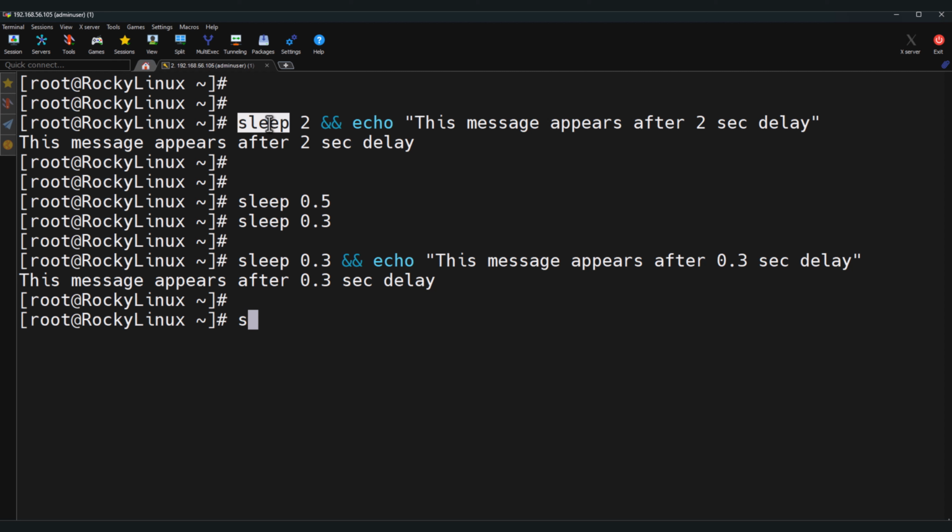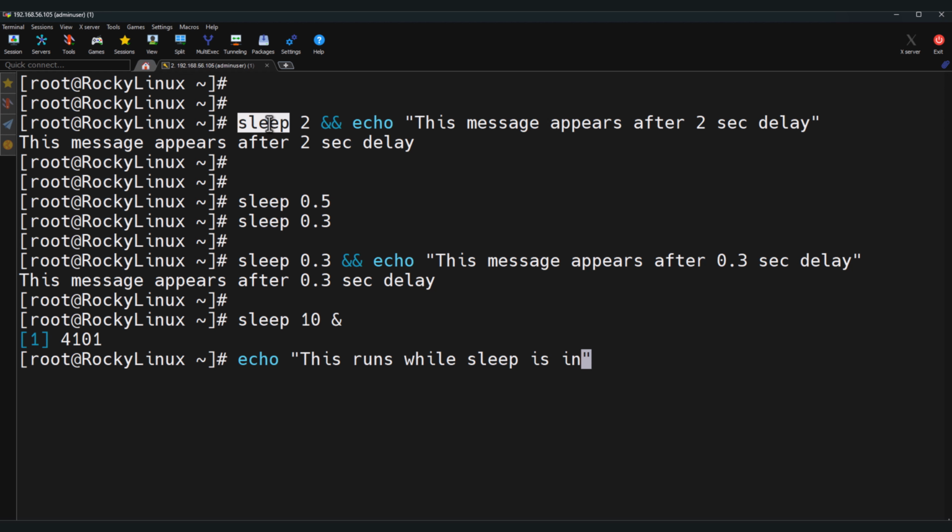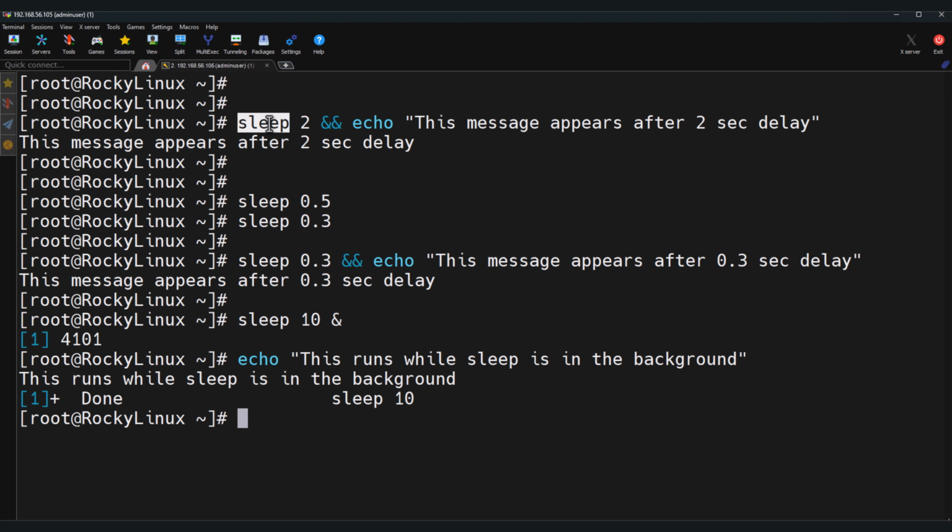Let's take an example: sleep. I will give 10 seconds. Just enter a number and give an ampersand, and here we can use echo. This runs while sleep is in the background.